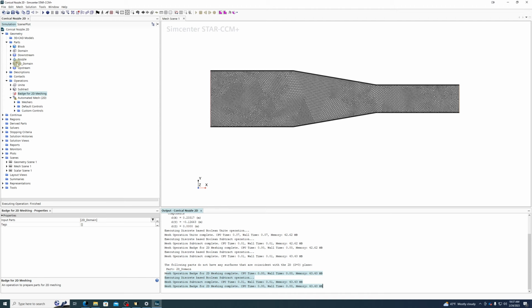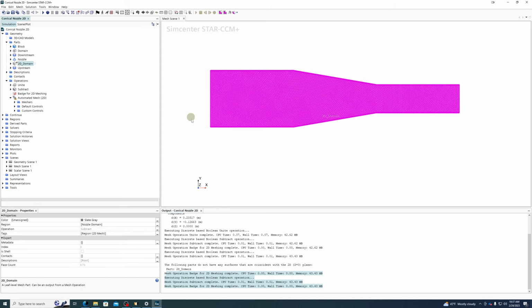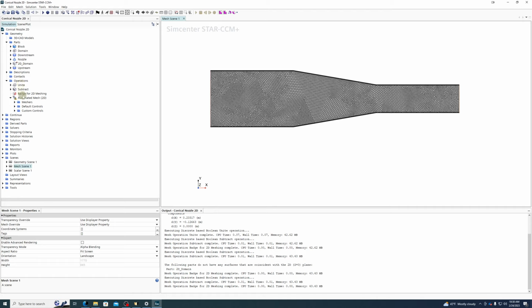And notice, if you're looking really closely, the 2D domain has this little red dot that shows up next to it, showing that it's actually two-dimensional. When this operation failed, that dot was not there because it was not actually a two-dimensional domain. Most things, although maybe not quite everything we do, will be confined to 2 dimensions for this class to keep things computationally simple. However, the same principles apply to 3 dimensions. It is just harder to verify because it's a lot harder to check things in 3 dimensions than 2.